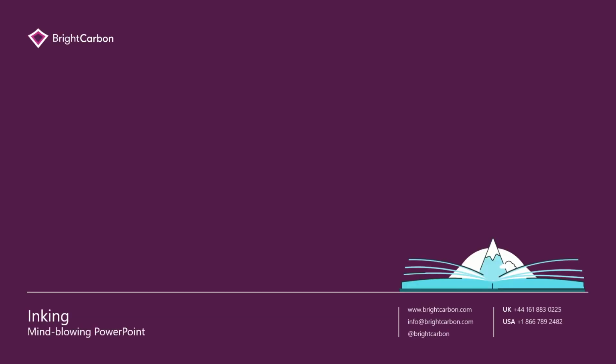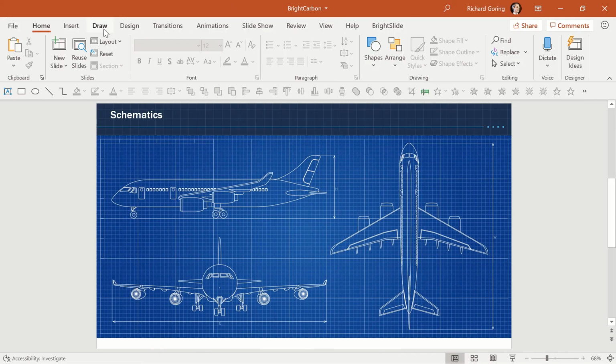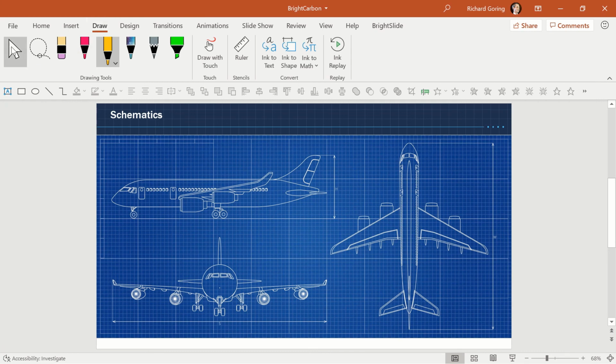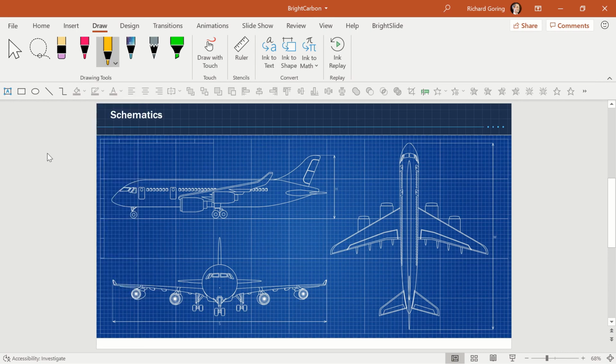You can quite literally sketch out your ideas in PowerPoint using the ink and drawing tools. These are all found on the Draw tab on the ribbon, which gives you access to a variety of different tools, most notably different pens. Now with any of these different pens, you can click on the little drop down arrow here to change the thickness or the colour, and then once you've selected what you want, you can either use your mouse or a touchscreen and a pen to be able to draw over the top of anything on your slide.